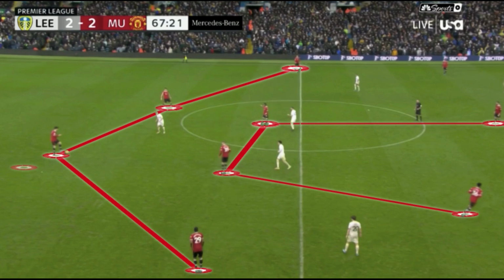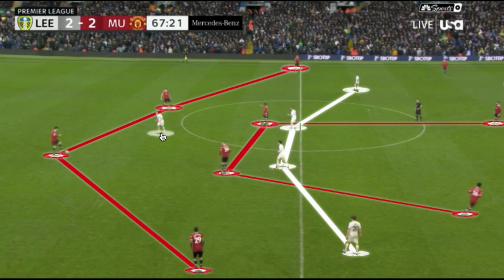So this separated the connections of Leeds United and really emphasized the 1v1 situations in possession for Manchester United, and especially the players higher up the field. When these players get in one-on-one situations, it can be very difficult to defend against if these players are isolated against their man markers.